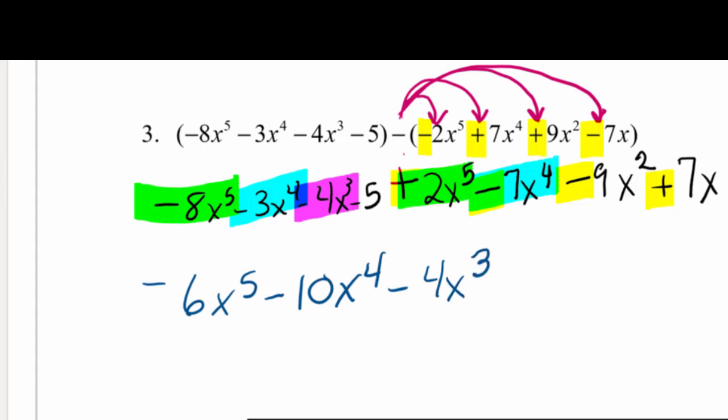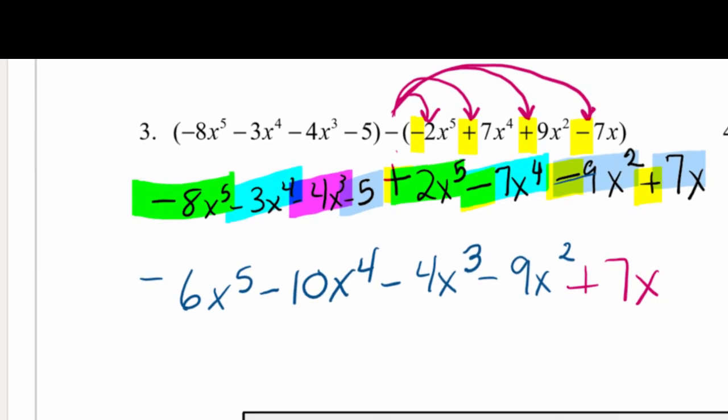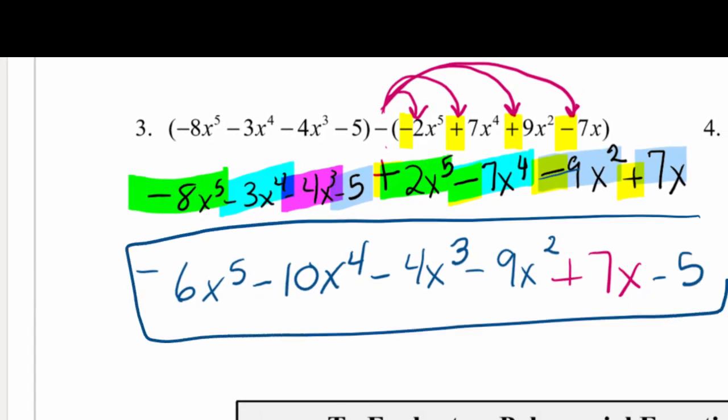Now I'm noticing that on the right hand side I have a negative 9x squared. So I'm going to go ahead and write that in next as part of my answer. I like to have the answer in descending powers of x. You notice we're making sure that our answer is in descending powers. Just makes it easier when we go later on to do more work with our polynomials. So it's a good habit to get into. Then I have the plus 7x. And then finally I have our negative 5 constant here. There's our answer. That's a big polynomial.